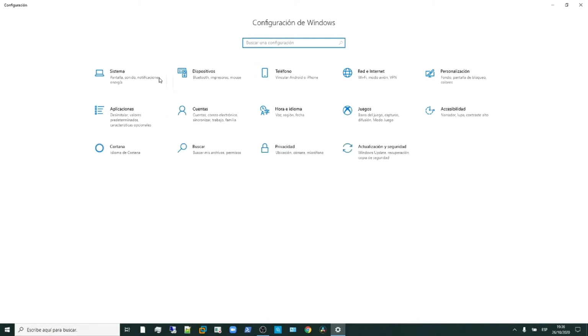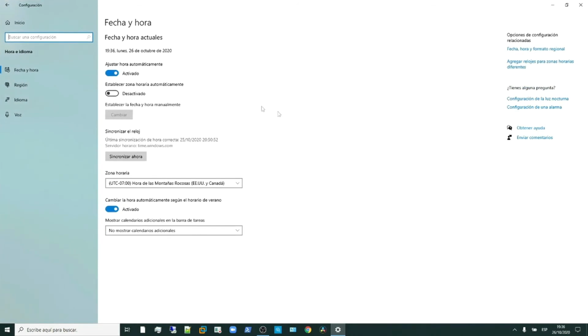As you can see right here, everything has changed to Spanish. I see Windows configuration has changed to Spanish. Our Time and Language has also changed to Spanish. So if you click on that again, or you can also type it in, go back into language.